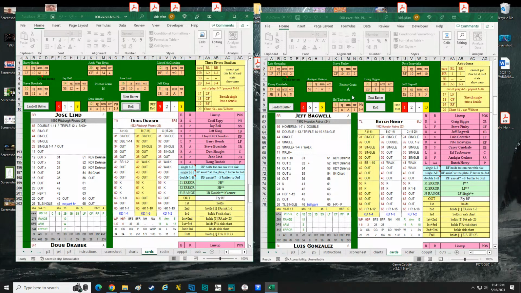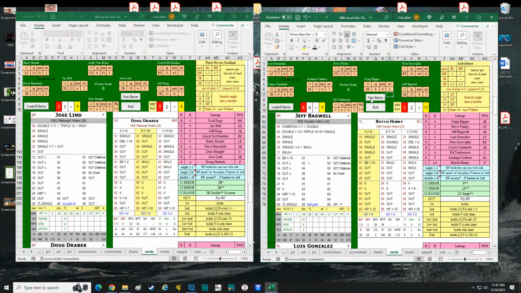And we're going to the bottom of the... What are we at? 3rd inning? Guess I should keep track of that. Are we in the bottom of the 2nd? Guess we're in the bottom of the 2nd. 2-2 is your score. No. Is that right? No, we're in the bottom. It's got to be the bottom of the 3rd. Guess I should have kept track. We're going to call it the bottom of the 3rd, one way or the other. Here we go.